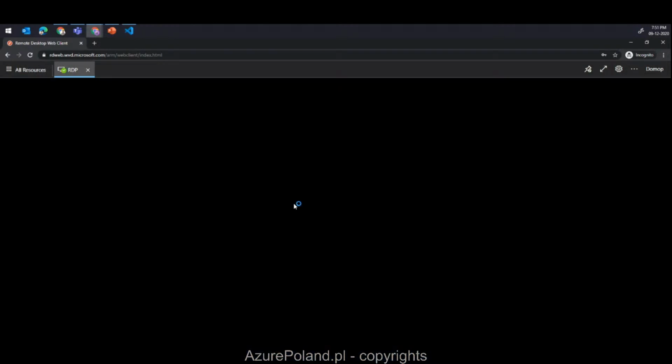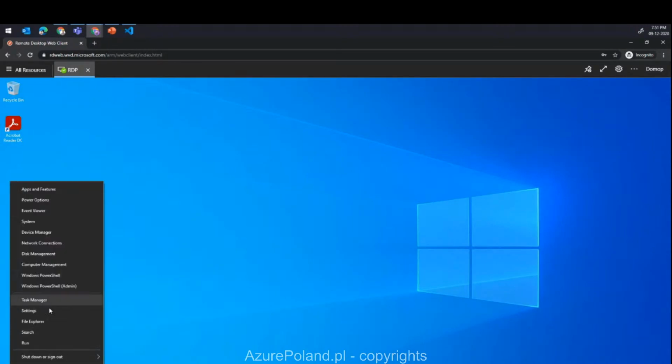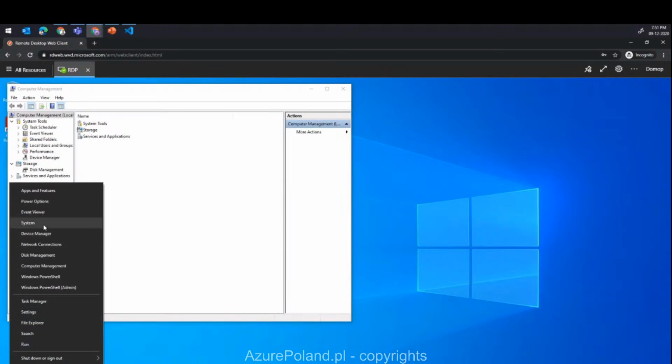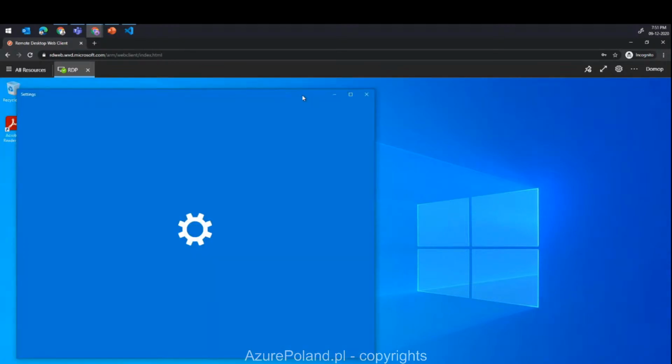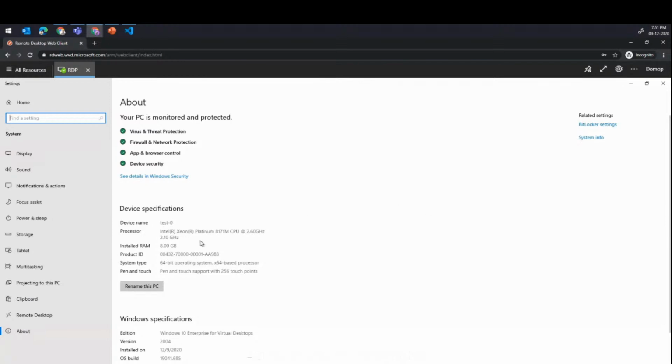Boom, we are there. And we can see Acrobat Reader is here. We can see maybe not the computer management, but we can see the system settings, because I want to show you the device name is test-0.